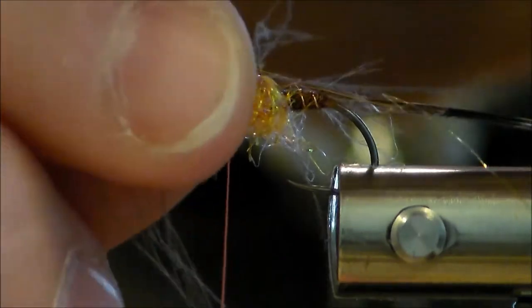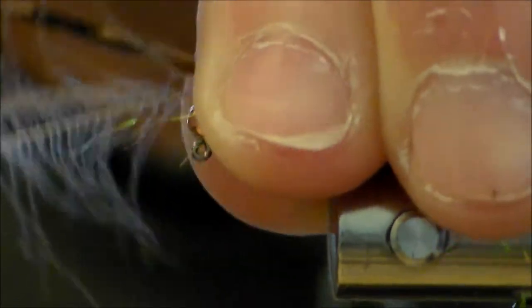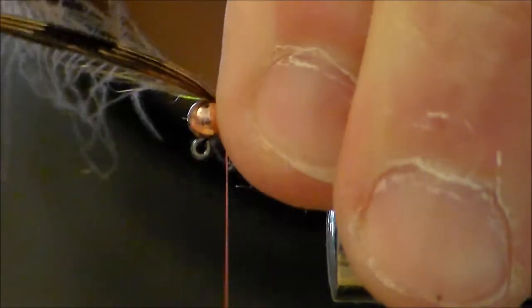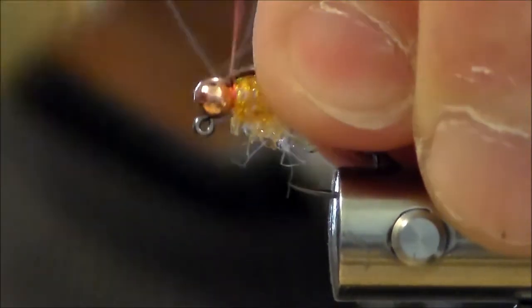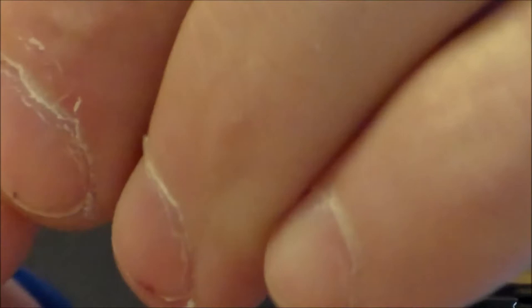Pull your wing case over. It really doesn't matter if it's perfect. Like I said, I've tied these both with and without wing case, and they're very effective. It's one of my favorite patterns this year. I've caught over 100 fish, and I've only been out, I don't know, maybe 3 or 4 times so far.